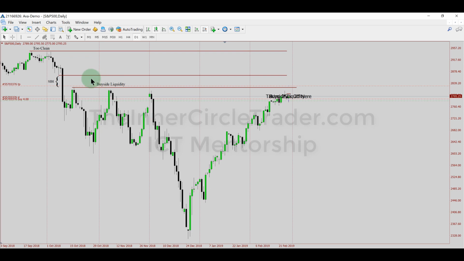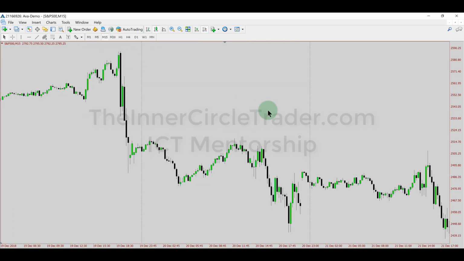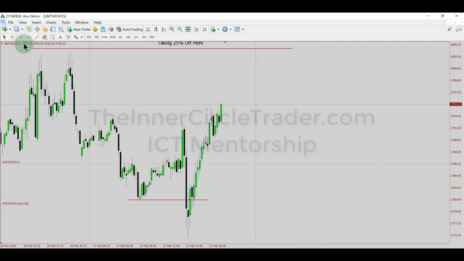So I'm going to try to take 3 off up there, 1 off at the next equal high. So you can see that's happening here. I'm going to leave the stop as it is here. Why am I raising the stop to this point?